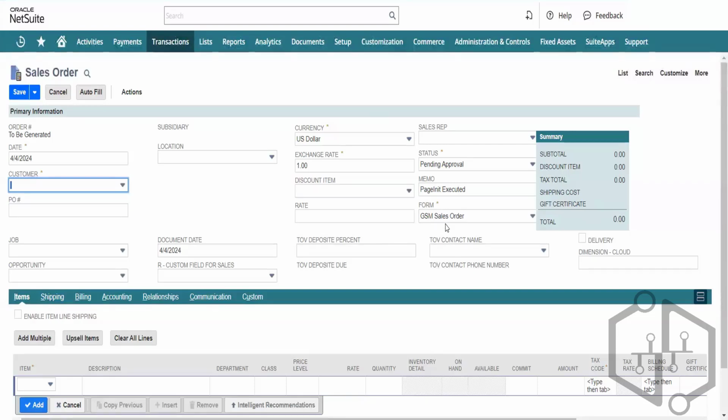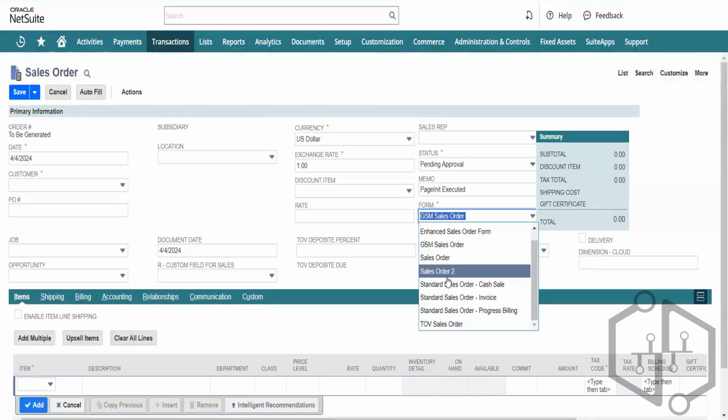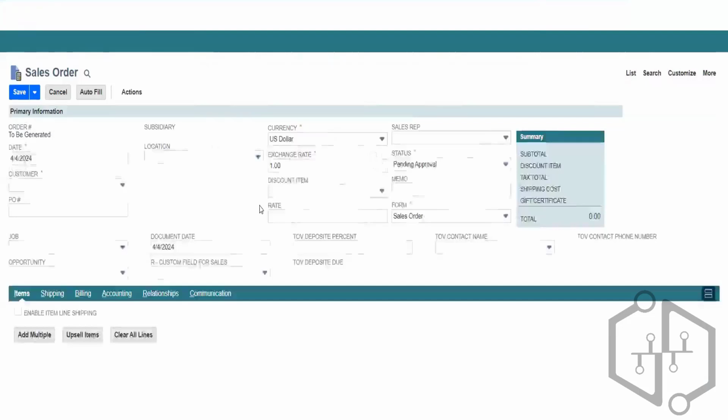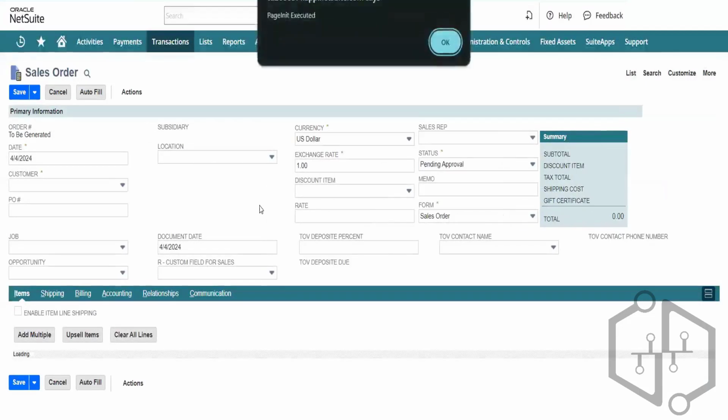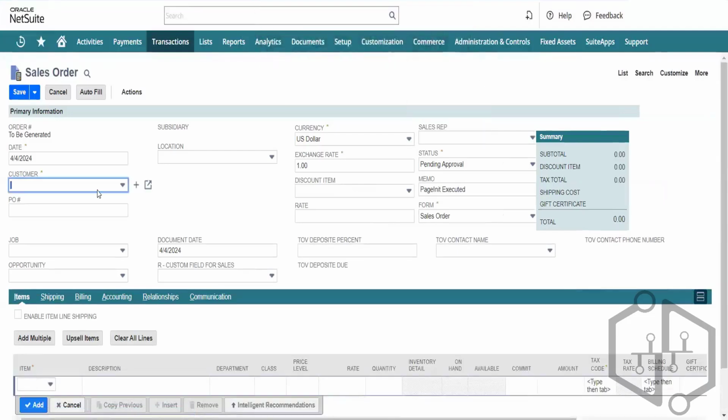So this form right now is a GSM sales order form that we have created. If you remember, certain forms we have renamed to GSM and then created. So let us go ahead and take a standard sales order form so that you can understand what all options you would have on a standard sales order form. Okay. So you can have your customer, which is this, right? And there is a purchase order number. This is just a reference number, by the way. Whenever you're creating a sales order, you can put a reference purchase order number, but that is not mandatory. So you can do that.